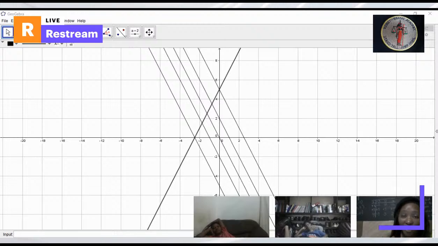Now, when we go further in our topic by topic class, which is on Wednesday, and we're doing relations and functions and so on, you're going to learn how to actually calculate the gradient of the line. Given 2 points or given other information, you can calculate the gradient. But if you are given the equation already, you can tell the gradient simply by looking which number is in front of the x term.